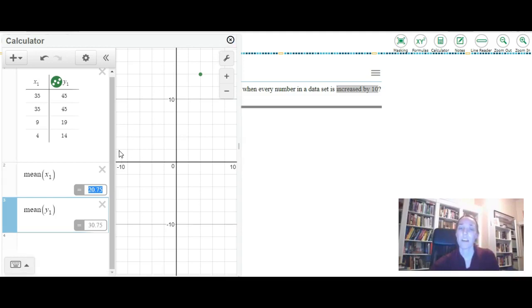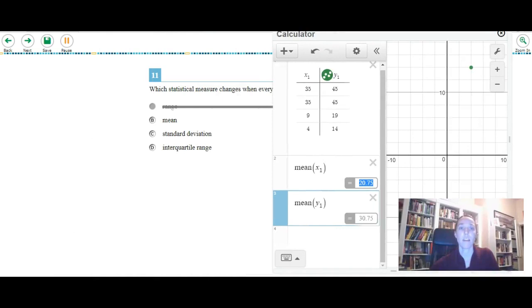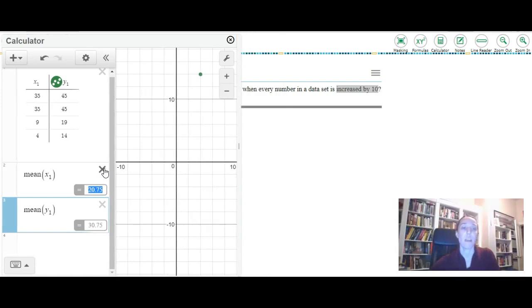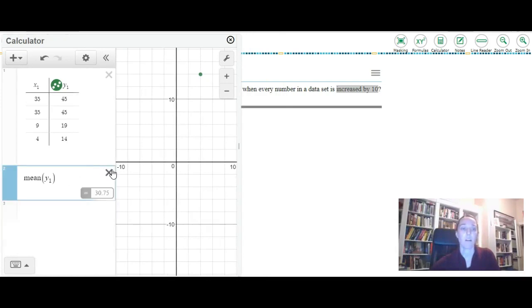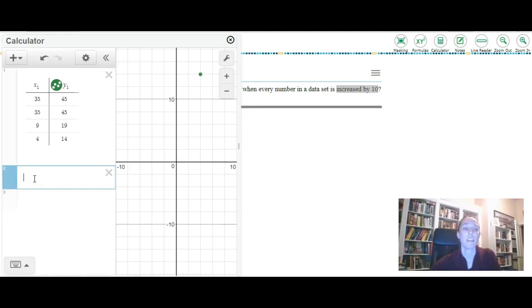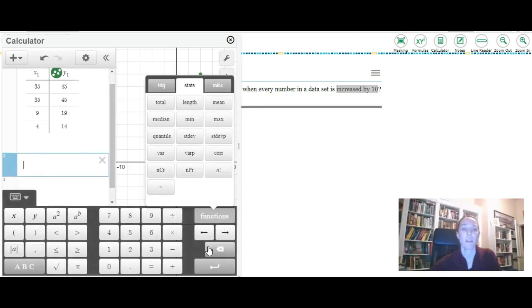Now, if you just wanted to go through your options, the third option is standard deviation. We have not talked about standard deviation much at all in algebra, but there is a button that will help you to find standard deviation. The standard deviation is kind of like the distance the numbers are away from the mean, so it's similar to the range in a way. To find it, I'm going to open up the keyboard.